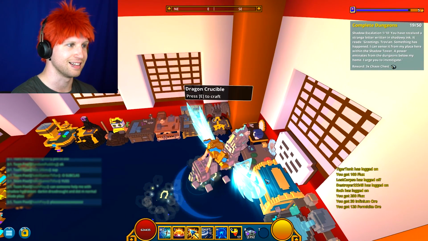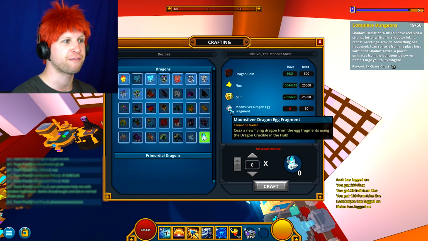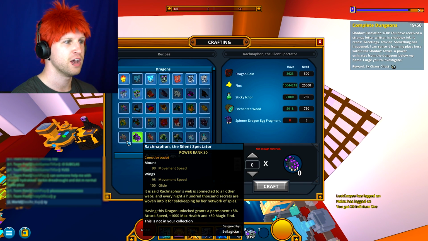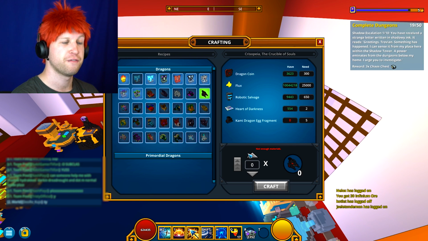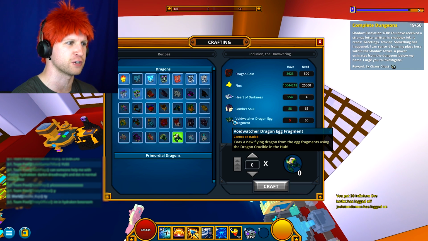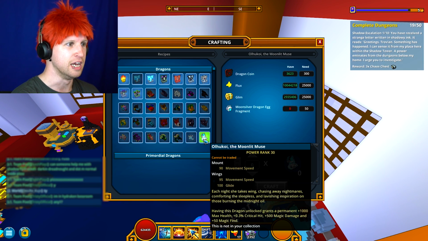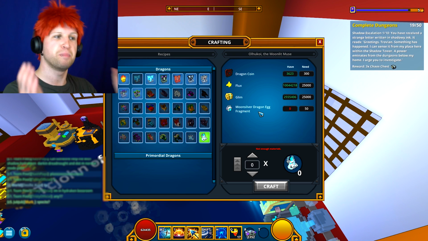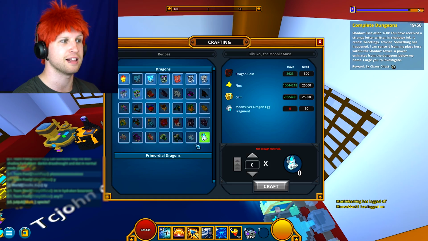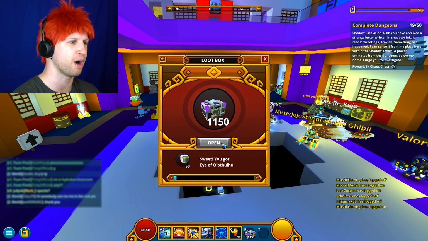But at least if we come over here, 5 fragments. 50 fragments for the moon one for some dumb reason. 5 fragments for him. 5, 5, 5. Like, that's what it's supposed to be. I don't know why this one is at 50 for some dumb reason, let alone it's a tentacle dragon. You know nobody's gonna like it. This one makes sense, but even then, the amount of fragments being 50 means that the divinity dragon is gonna take 5 months. Anyways, back to unboxing.